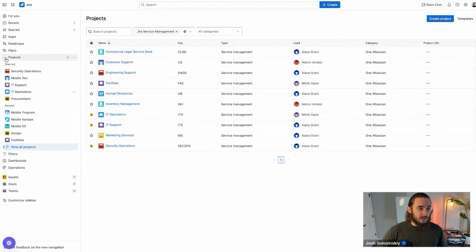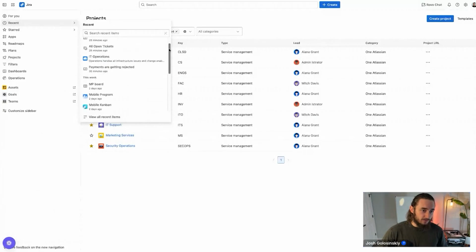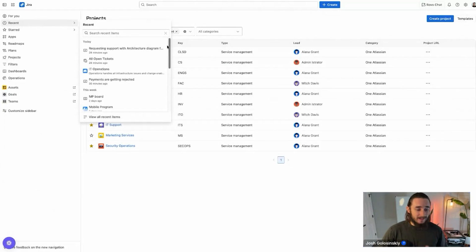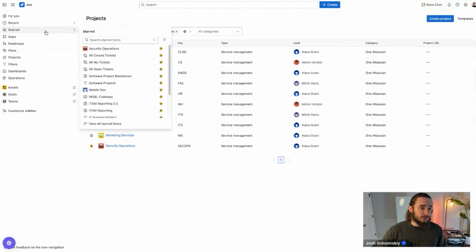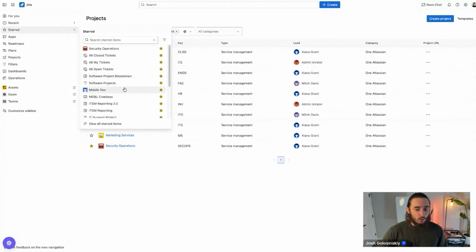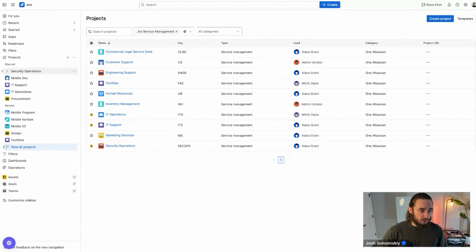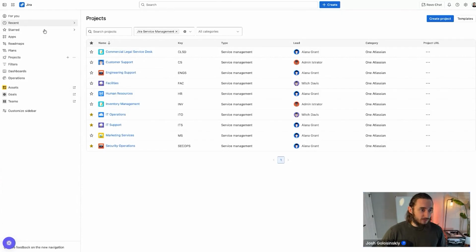Okay, so the rest of these sidebars, I'm going to cover them really quick. There's a recents, which will open your projects, your different work items and tickets. Again, I actually don't use this almost ever. You could also see your starred, which once again, I almost never use. You may find this a little bit more relevant if you're starring certain projects, filters, dashboards. You can use this to see that all in one quick snapshot. I find that when I start to do this, it gets a little bit overwhelming, and I like them ordered and structured in a specific way. So I'll typically open a project and see my starred projects here. I'll typically go to filters or dashboards and see my starred filters and dashboards. So I pretty much don't use any of those options.